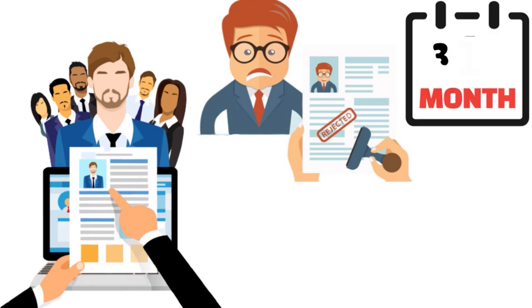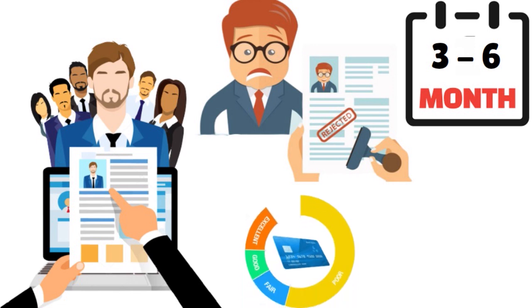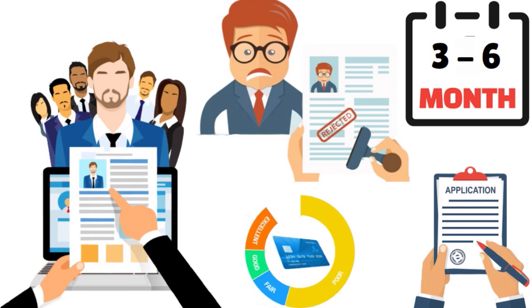They don't like that. So 3 to 6 months before applying for the PenFed Gold Visa, you really want to be patient. You really want to be strategic when it comes to applying for a new credit card or new loan. Okay, this is very important. And this kind of goes back to what we said before about credit inquiries, right? Because a new credit card application could interfere with the process of approving you for the PenFed Gold Visa. This is why you have to strike the right balance between your needs as a borrower, as a credit card applicant, and your desire to be approved for the PenFed Gold Visa. It's totally up to you.